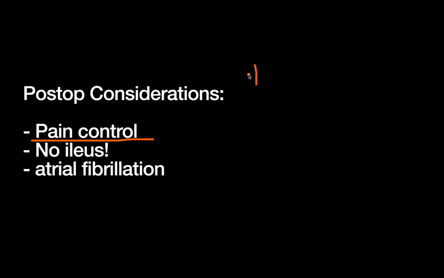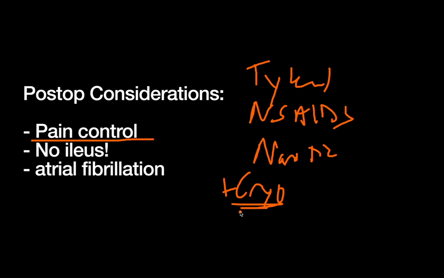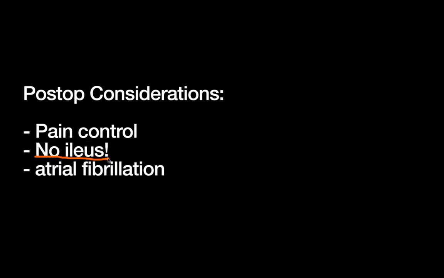You'll often need more pain control options than the typical acetaminophen plus or minus NSAIDs plus or minus a narcotic used for general surgery patients. We often add things like cryoablation during surgery to numb the nerves for a long time, local anesthetic blocks, or epidurals from anesthesia. Muscle relaxants like tizanidine can help, and medications for neuropathic pain like pregabalin or gabapentin are often quite effective. On the positive side, thoracic patients usually don't have an ileus — you can feed them immediately postop and they can take oral medications, which gives you many more pain control options.